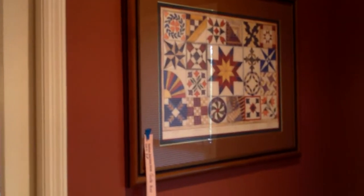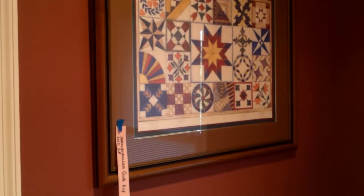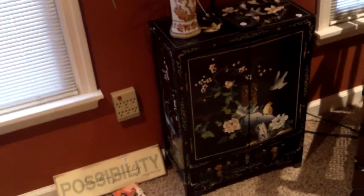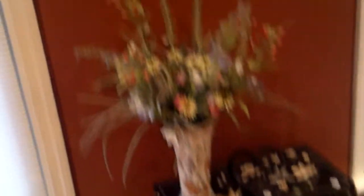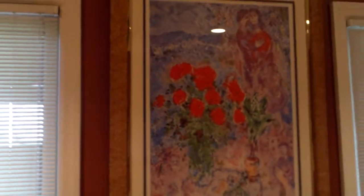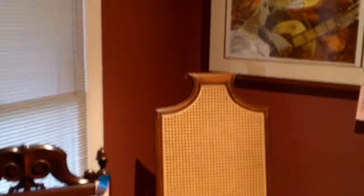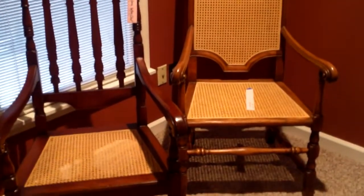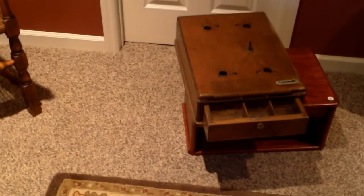Coming to the parlor, there's a neat piece — a sampling of quilt patterns. It looks like it's woven but it's actually a print, signed and numbered. There's a really cool chair, and I love these two oriental cabinets — kind of like jewelry cabinets or storage cabinets. Here's the Chagall poster in the tag sale, a signed piece in the online auction, and one of the great cane-back chairs. There's also an antique cash register drawer as a new item coming to the tag sale.